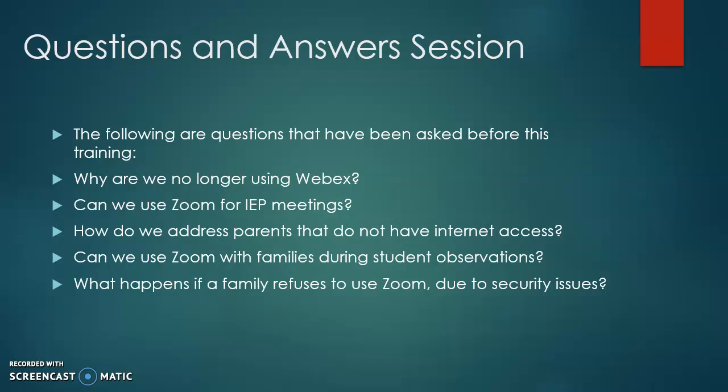So, the final question is, what happens if a family refuses to use Zoom due to security measures? I actually feel like that's their right if they say that no, they don't want to use Zoom. We can come up with other methods to observe, but if they don't want to, it's really up to them.